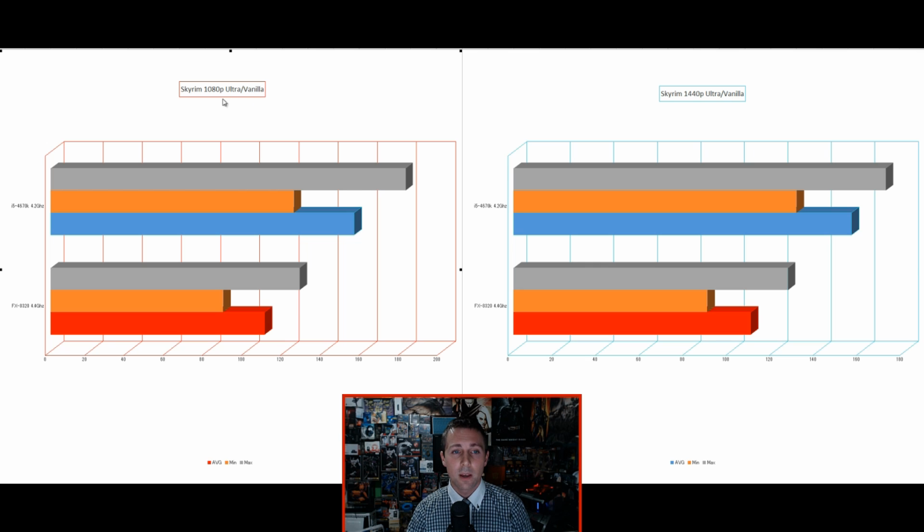At 1080p, we had ultra settings, no mods at all. This is just plain vanilla. That's how I like to play Skyrim. I couldn't be bothered with mods, I just clocked the game, and that's it. So let's move on now. The Intel scored 154.92 versus the AMD, which scored 109.12. So there was a significant difference between these two CPUs.